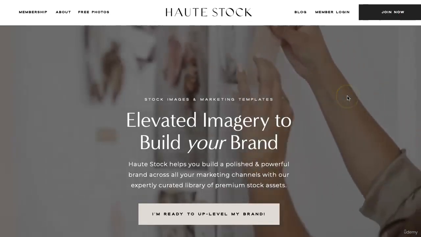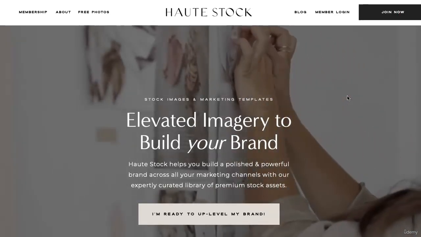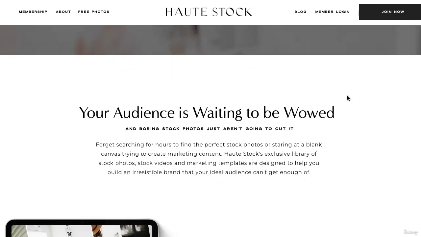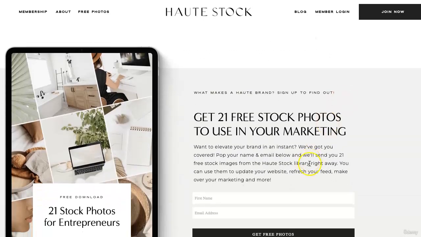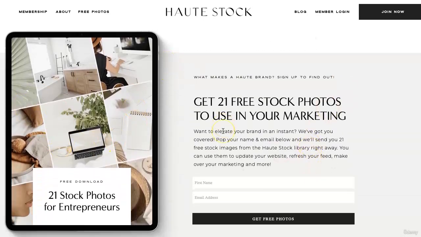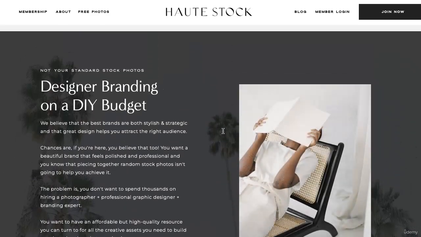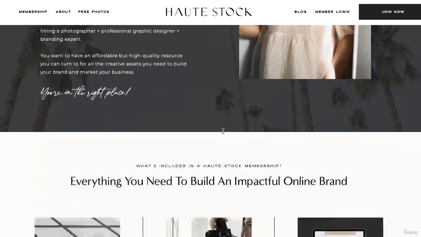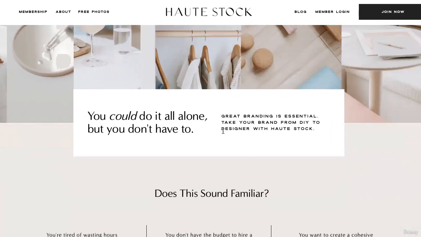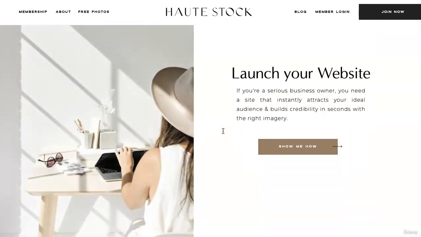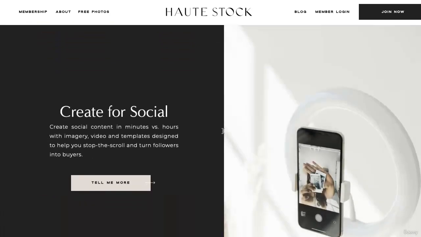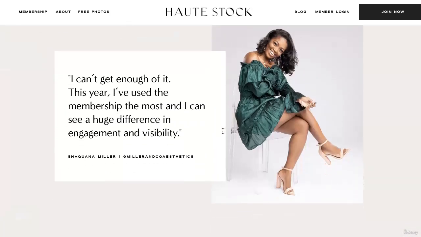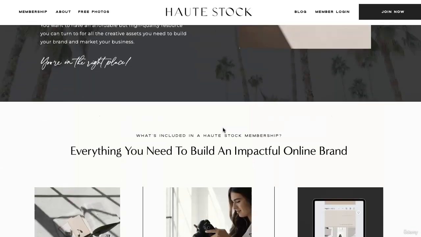Hootstock is another paid option. I thought I'd give 2 free, 2 paid, just to kind of show you some variety. This one has a lot of video, which is cool if you need it. Again, I think they do a lovely job. I don't personally use these too often, but I do think that they have some really pretty stuff. So, you know, I'm just showing you that there are a lot of options in the world. So if you can't find what you need immediately, don't be discouraged. Tons of things out there.